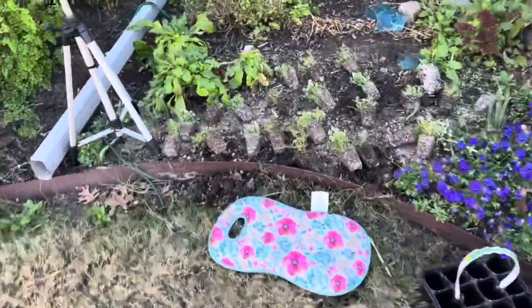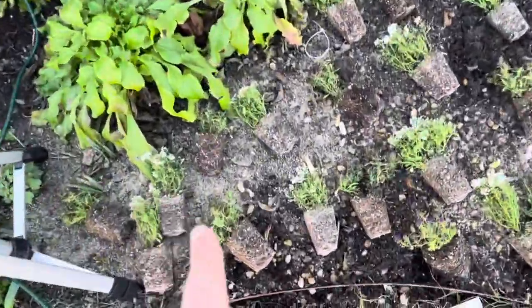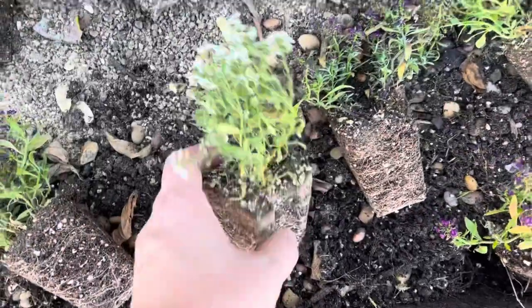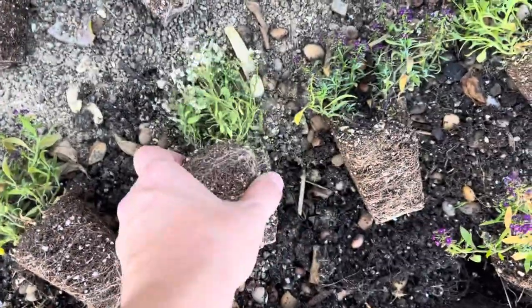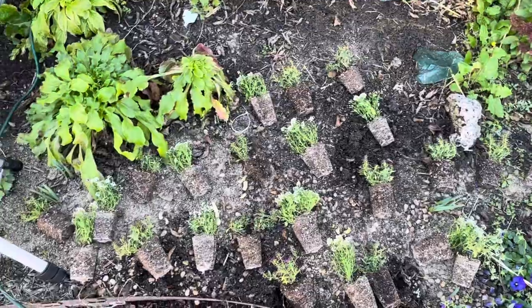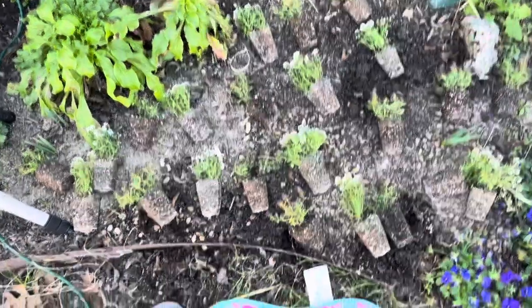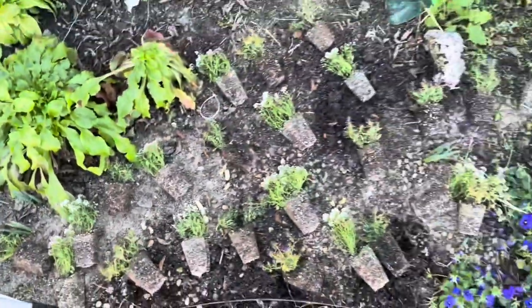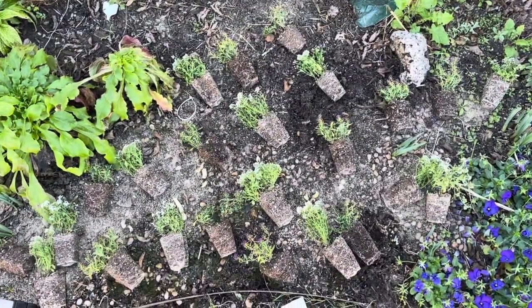I went ahead and spread these out. I am mixing these, so purple and white. And now, in all fairness, I forgot to water these, so they're pretty sad looking, but they'll perk up once I get them into the ground. Purple and white across this, they will fill in and cover this whole area. You won't see any of the ground, and I think that'll look really good. I did put down a layer of Plant-tone for fertilizer, and after I get these planted, I will water them in really, really well.